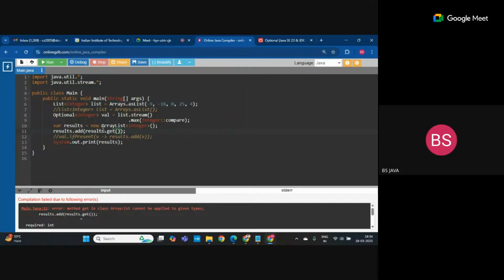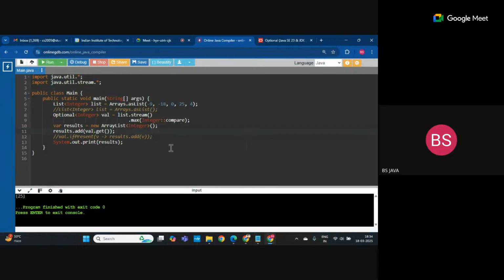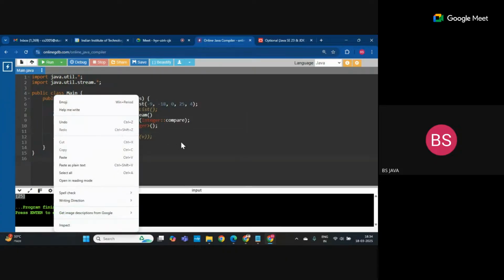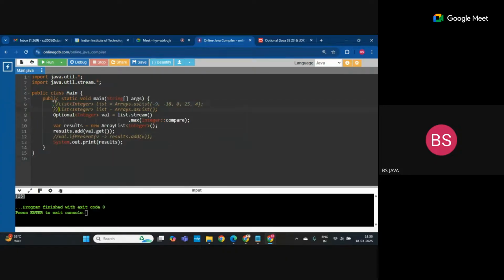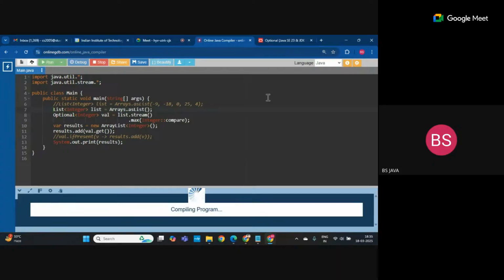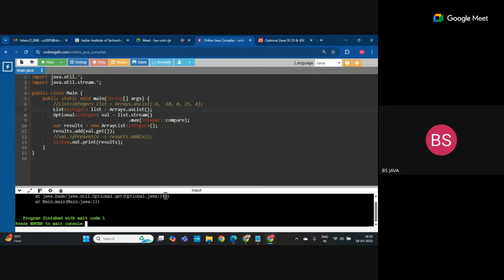Oh sorry, this is val, right? This is val dot get, right? Val is the optional. Result is the list. So it is storing the value in the list. You can understand by the square brackets that it's on the list, printing the list. But suppose it does not have anything, then it will return something which is not there. So it's again getting an exception, a no such value exception. So what I want to do is add it if the value is there. If the value is not there, then don't add it. In a simple way, if present, then only this operation will take place.